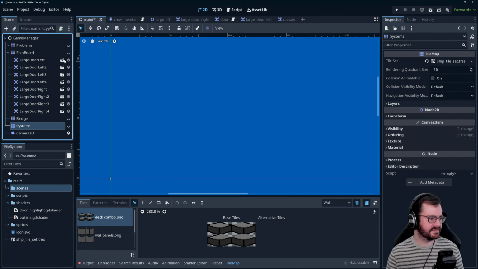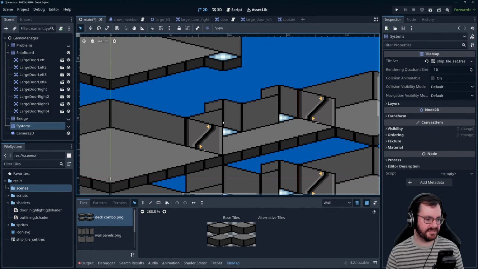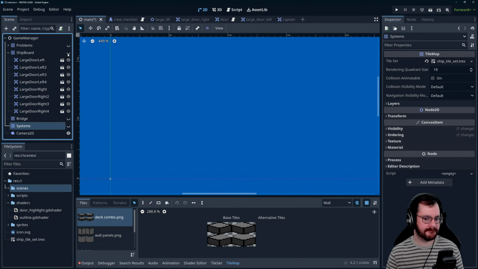How did I do that originally? Oh, that did just kind of overlap it. So okay, I see what I want to do.